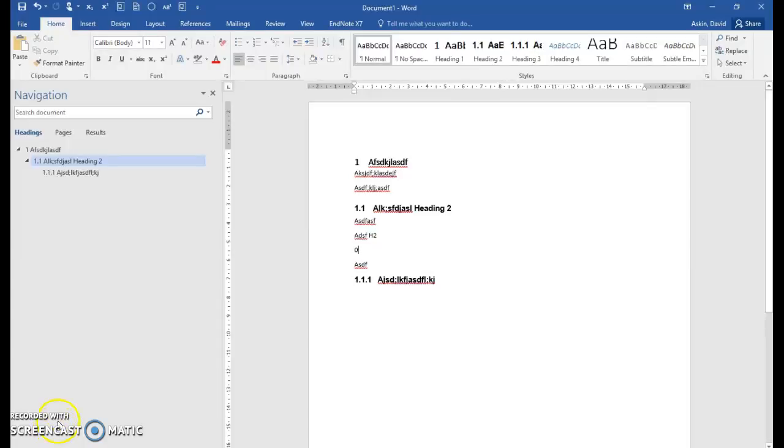Good morning, folks. I'd like to take you through the ribbon, how we can place items that we use regularly: the subscript, the superscript, inserting a caption, inserting index items, inserting a footnote. These are things that I use regularly.